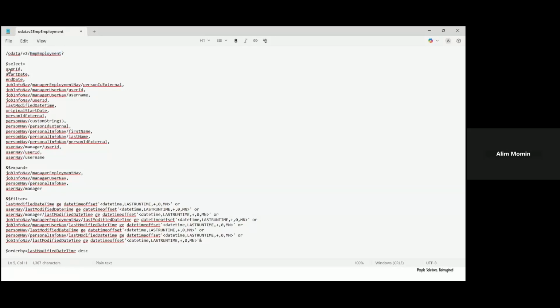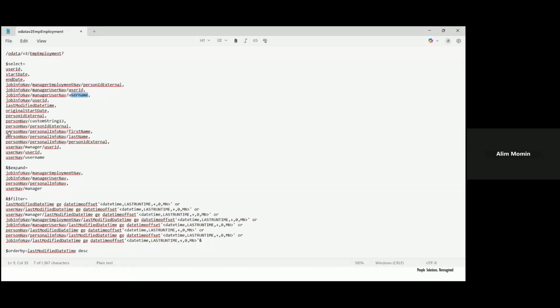So basically, we select particular fields from this table. Then we say, I also need this field from job information. So from job information, the manager of this employee, I need his personal ID, his user ID and then his username. So the manager's username and so on.